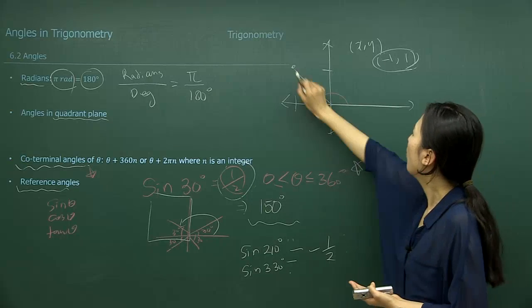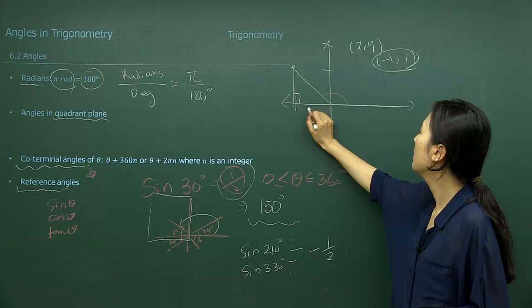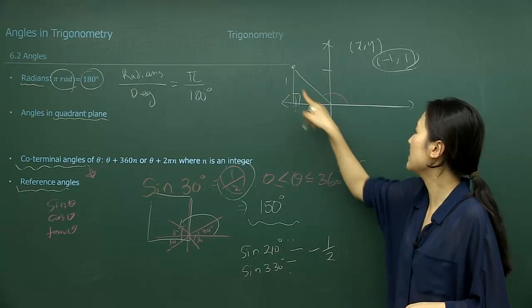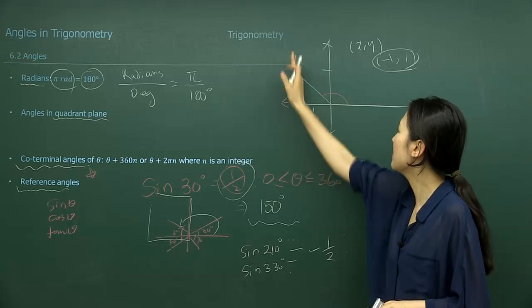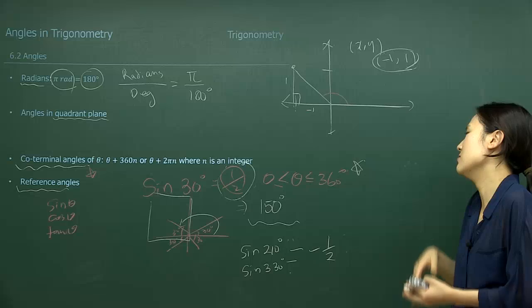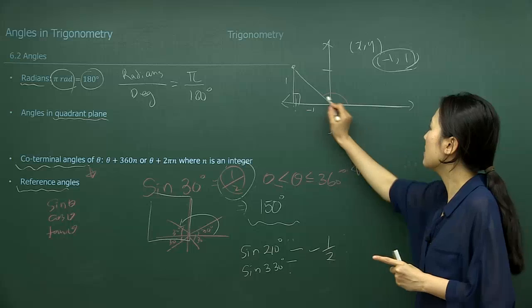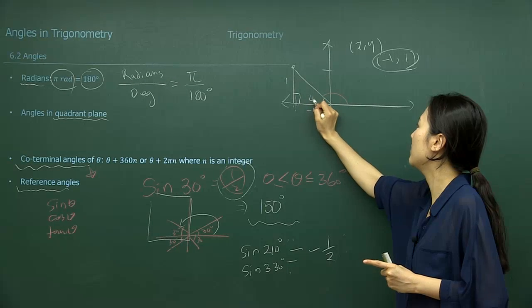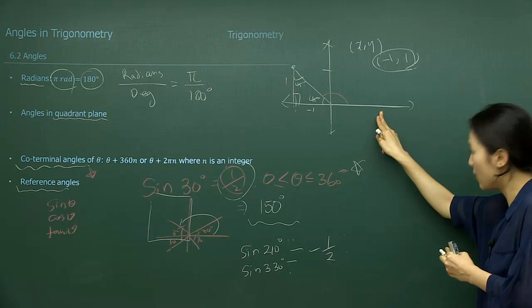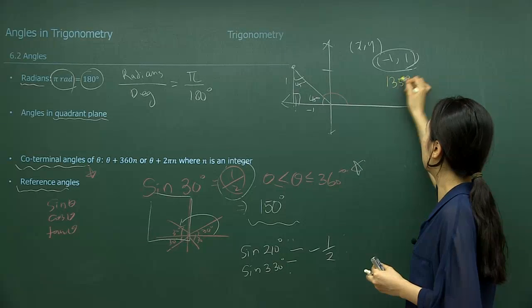Hence, what you should do is create a right angle triangle, because you know the coordinates for the x and for the y. We can use them as the lengths of the two legs. And for this, it's quite easy. We don't need the calculator since they're both 1 distance-wise. It's obviously isosceles, hence 45 and 45. And since we are supposed to measure the angle from here, 45 isn't the answer, but 135 degrees is.